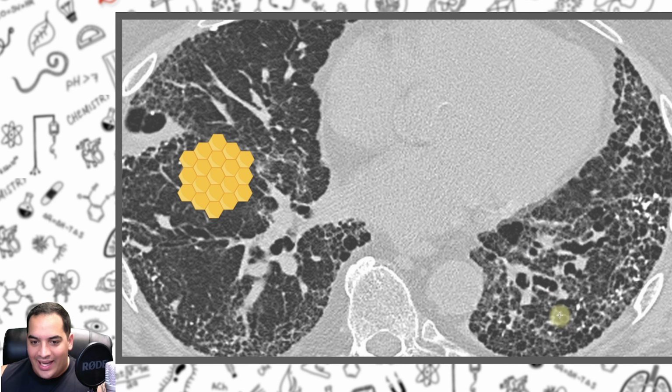So what you can potentially see as we get towards the periphery of the lungs, if you really look, is somewhat of a honeycomb type of appearance here in the periphery. In some of these areas, you may see this honeycomb type of appearance. Very common, very characteristic of interstitial lung disease, but more specifically, if you see honeycombing on a chest CT in a clinical vignette, think about idiopathic pulmonary fibrosis. It's definitely going to be one of those pathognomonic terms to remember. But again, honeycombing is very common due to a lot of fibrosis, thickening of the interstitium, and this is basically going to give that honeycomb type of appearance. All right, that covers this one.